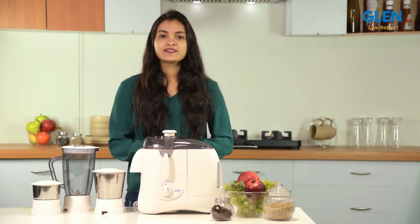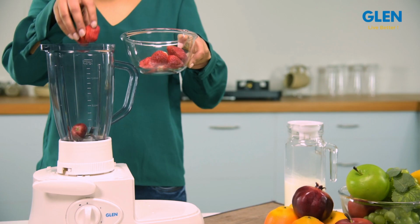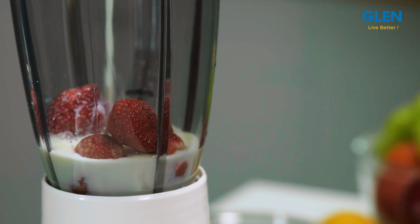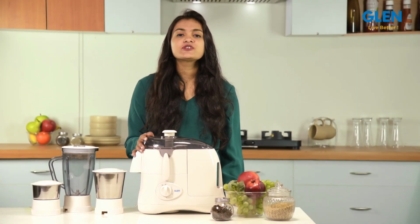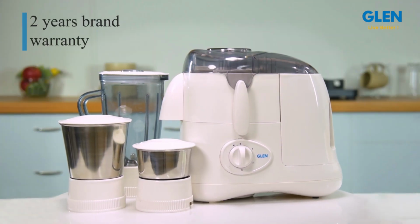To sum up, this is a great appliance for your kitchen as it takes care of all your pre-cooking chores with ease. The Glen 4015 juicer mixer grinder comes with 2 years brand warranty.